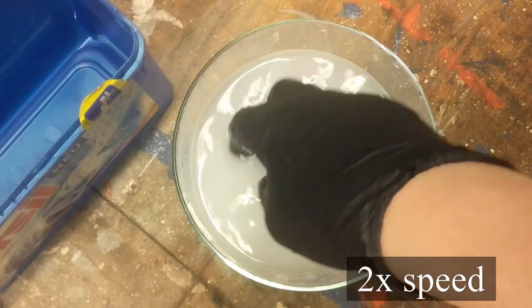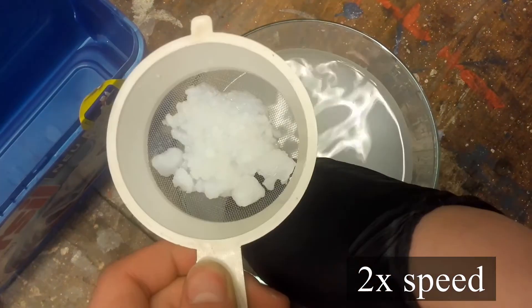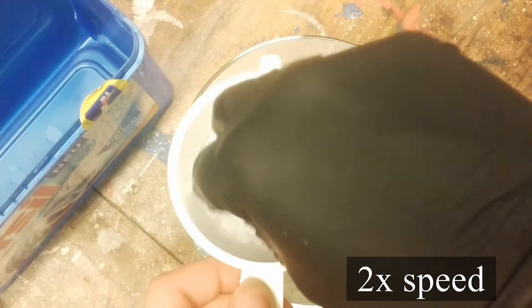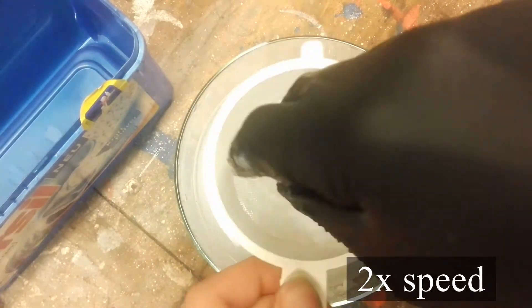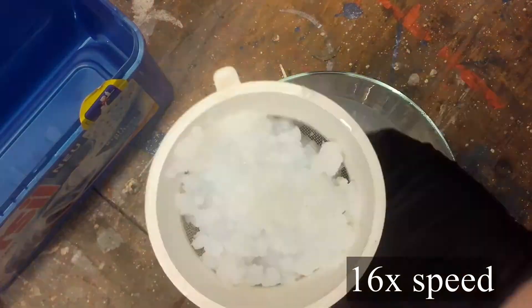Basic filtration was way too slow so we just dumped the whole solution in a dish, pick out the big lumps and place it on a sieve. After that filter the solution through the sieve. If it seems clogged then dump the content on a piece of printing paper or a filter.